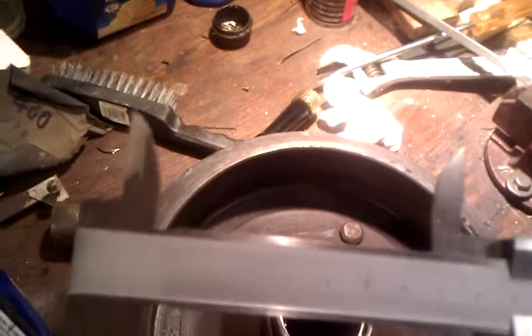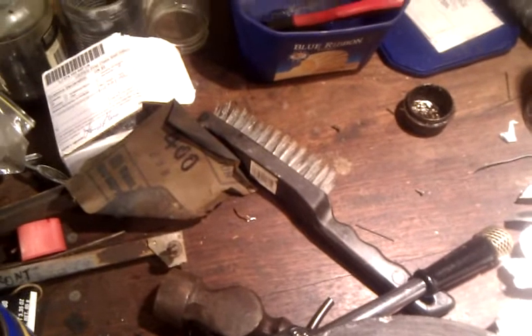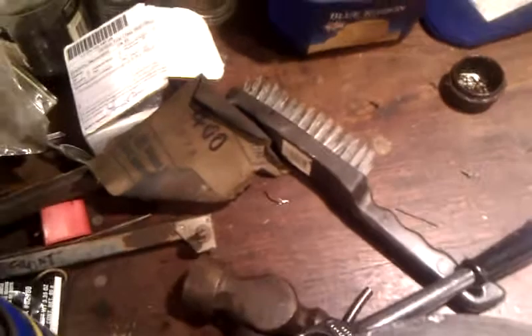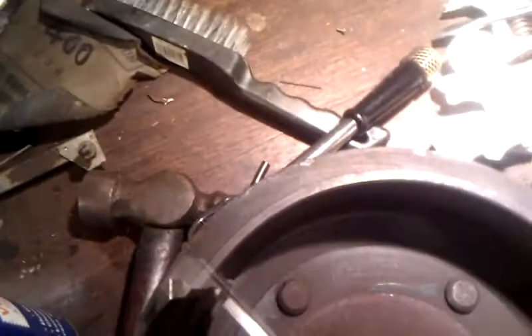So I've got here a 300mm pair of vernier calipers. These are supposedly accurate to three thousandths of an inch — given they're made in China, I'd say it's probably closer to five thousandths — but that's good enough for this application. I'm going to use these inner probes. I've already cleaned the inside of the drum very thoroughly because what we're measuring here requires as much accuracy as possible, and the thickness of rust lumps will throw off the reading. So it's important to get rid of lumps of rust.